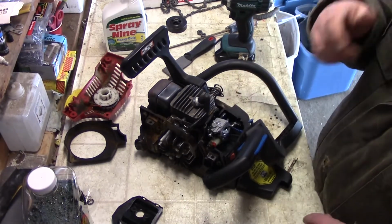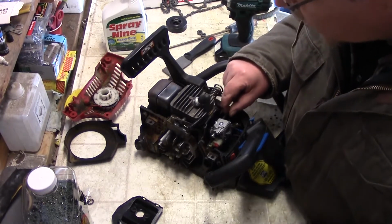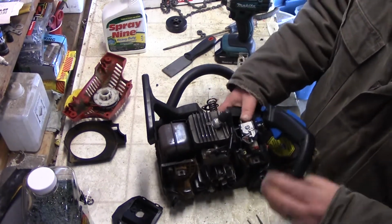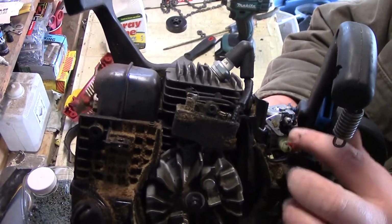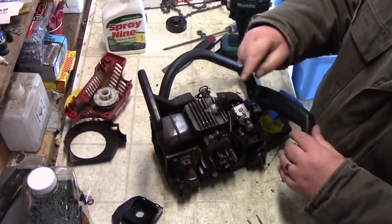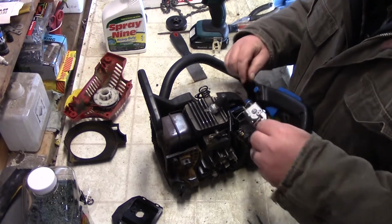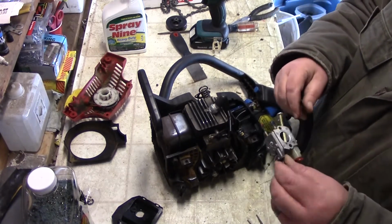That way when I take these off, I know what went to the gas tank and then what went to the primer ball. So the way that this works is it's just like a little L right there. Just slips inside that. So make sure when you do that, don't kink your throttle cable, because you won't be able to pull it. So let's just slide right out of there. And we'll take a look at this in just a minute.